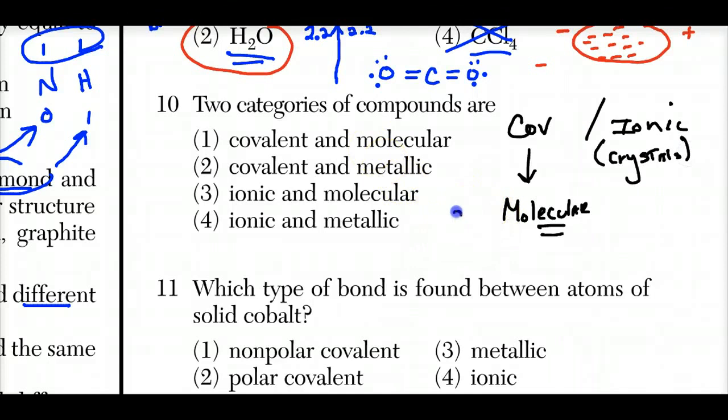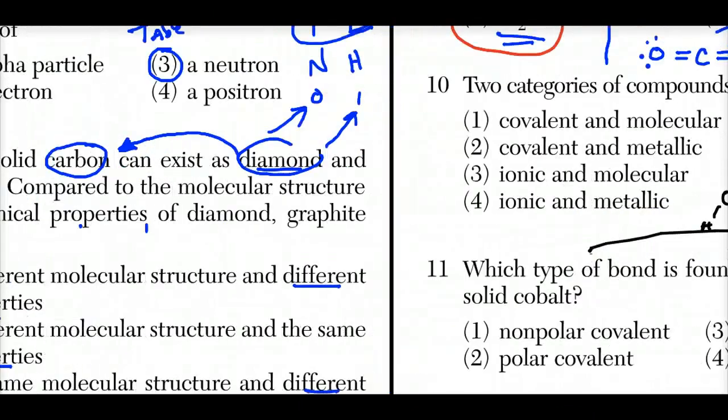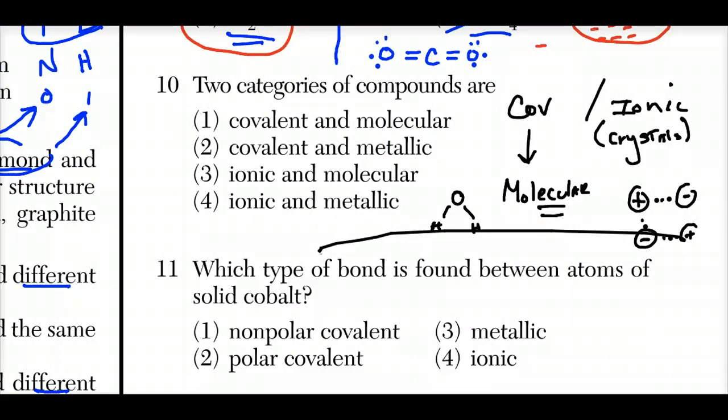Molecules like water that we just drew, okay, number 9, have a distinct number of atoms and a distinct shape. Crystals have a repeating framework that keeps repeating over and over. The negatives attract the positives in a 3D arrangement. Okay, so that's the difference here. So we call them molecular, a fancy word for covalent. So this can't be the answer. This is covalent and covalent.